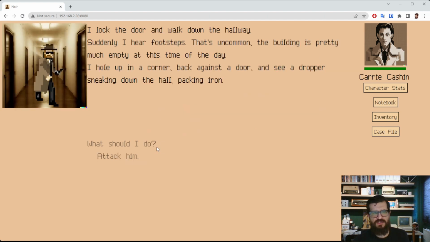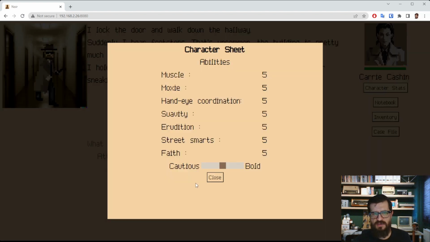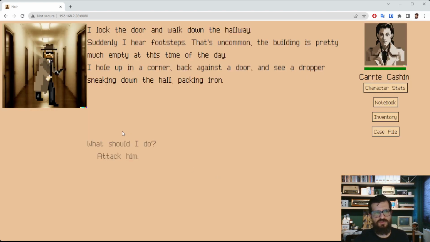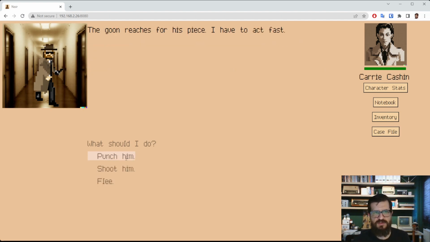Anyway, you see here we do not have the option of trying to hide anymore, right? So if you are towards the cautious, at the middle, or at least a little bit toward the cautious end of the spectrum, you could try to evade the attack, but because you're bold, you can only attack. However, you now have some advantages by being bold.